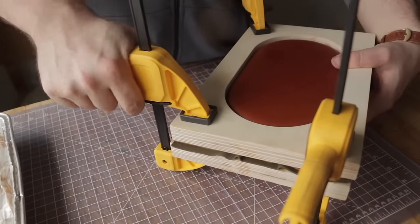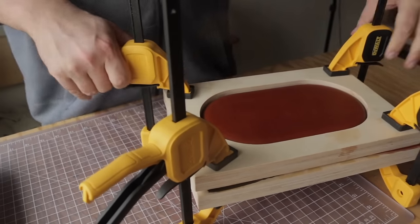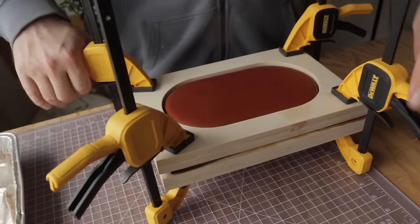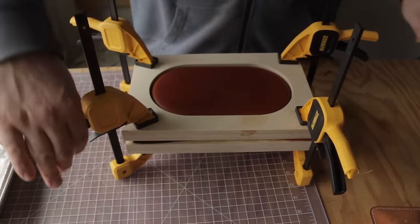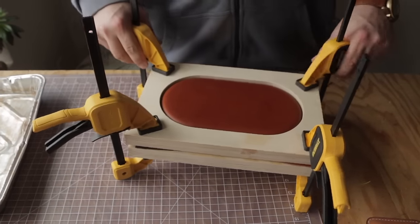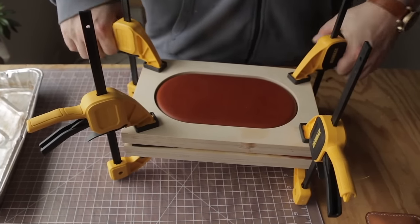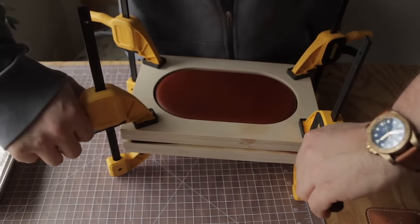Because if you go one side at a time, you're not going to mess it up, but it's just easier to apply the clamps if you do a little bit on this one, then a little bit on that one, just going in a star pattern or whatever. I've noticed it's easier to get the leather evenly pressed in the mold itself.